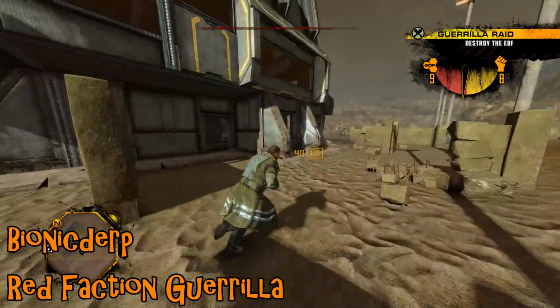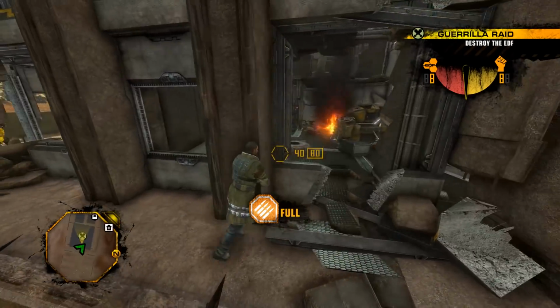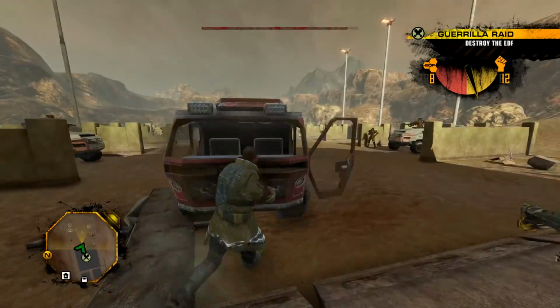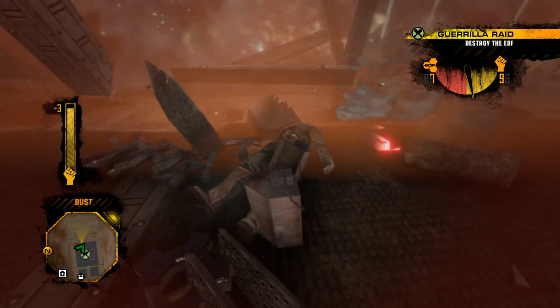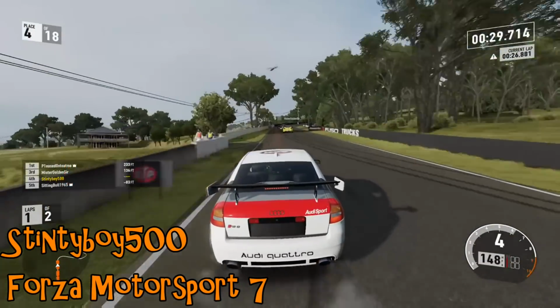Bionic Derp, also with the sudden appearing vehicles. This on Red Faction Guerrilla is busy running around a half-destroyed building, minding his own business, when sudden truck to the face. You never want sudden truck to the face. Quick way to have a bad day.